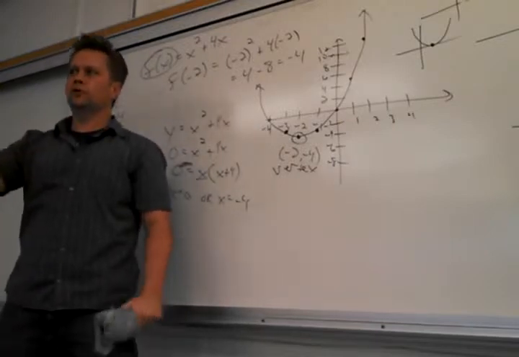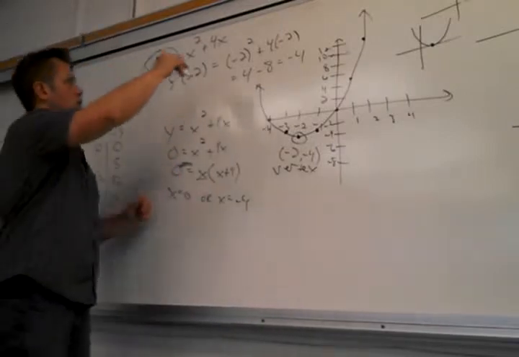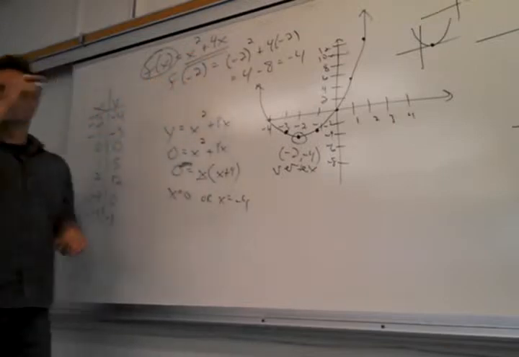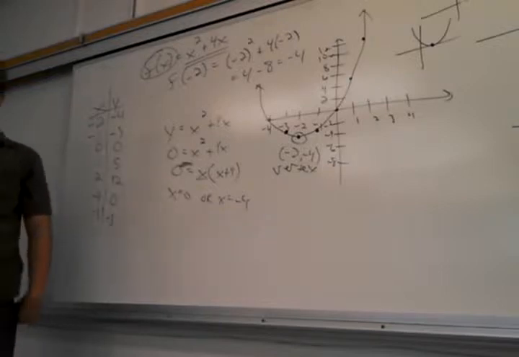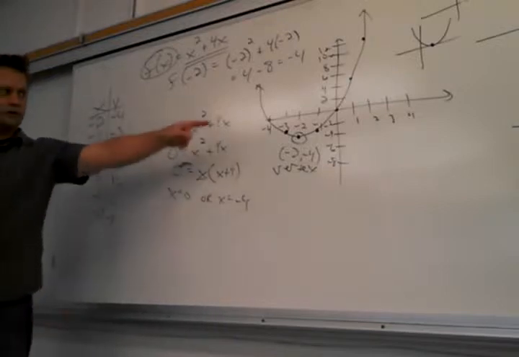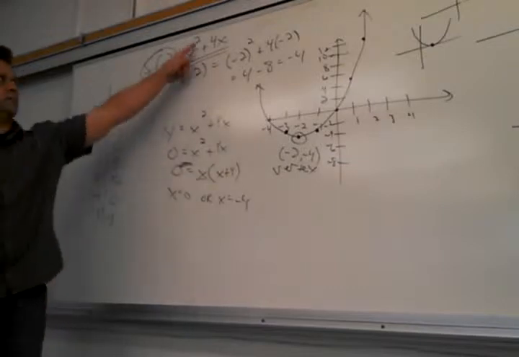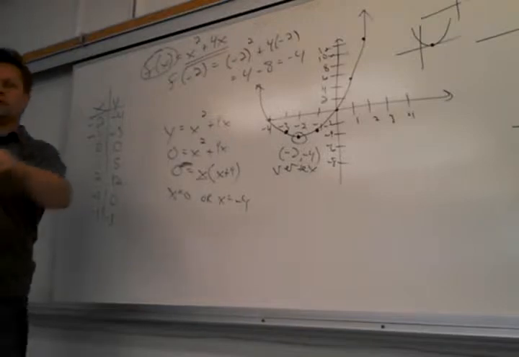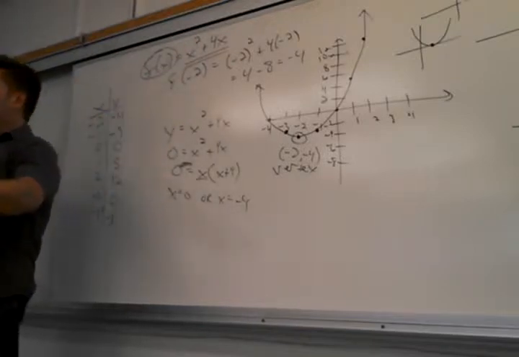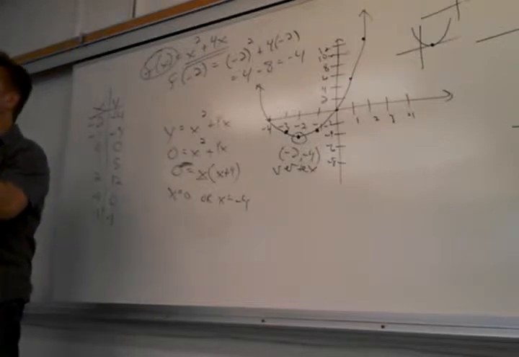Now here's an interesting point. That's a little bit beyond what we need, but it's interesting anyway. What's the degree of this function, which is also known as the highest power? 2. How many times did it turn? When I graphed it, how many times did it turn? Once, right? There will always be at most one less turning point than the power. If this had been a third power, it's going to have at most 2 turning points. If this was an 8th power, it's going to have at most 7 turning points. It's really kind of nifty. It's kind of neat, if you let it be.